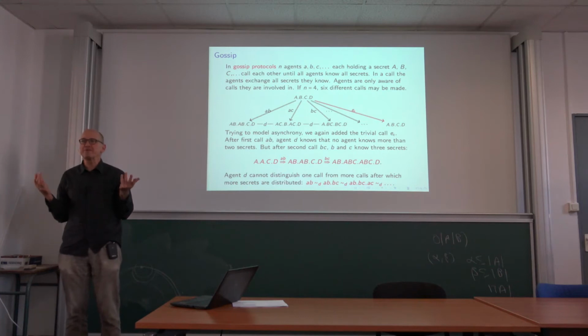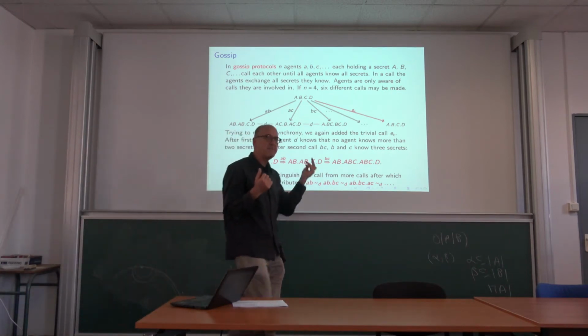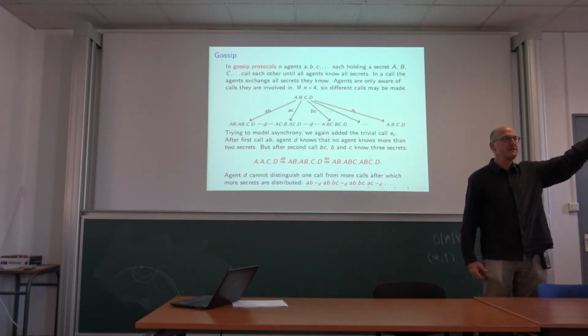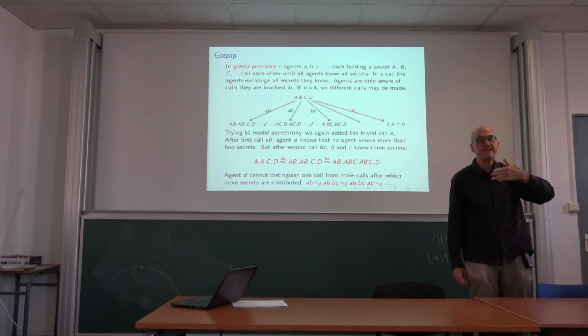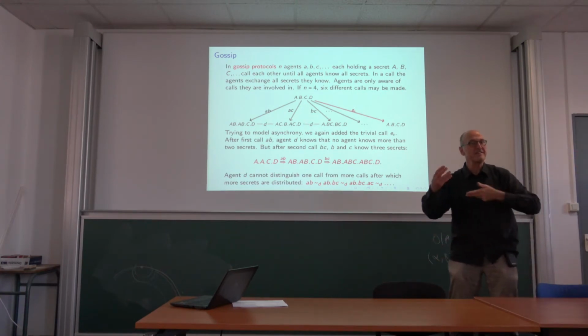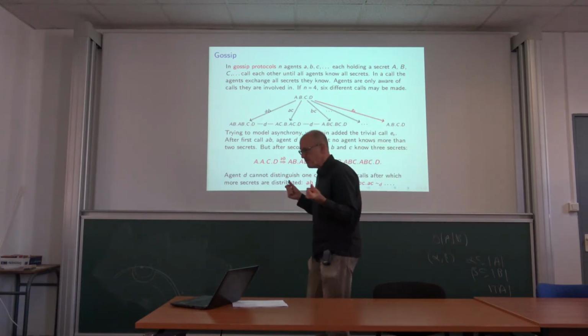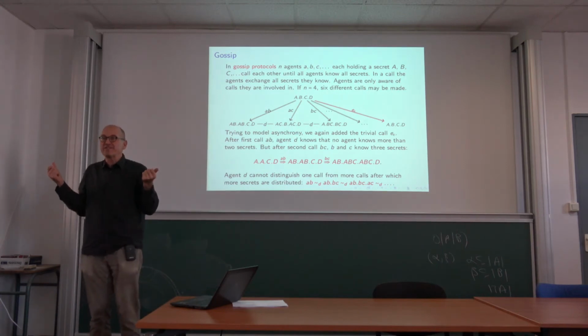Who is familiar with gossip protocols? Okay. The example I started out with, the public announcement logic, is information that is publicly available to all agents in the system. If there are 10, they all learn simultaneously at the same time what the information is. A gossip protocol is a way of information exchange that is not public to all agents in the system.